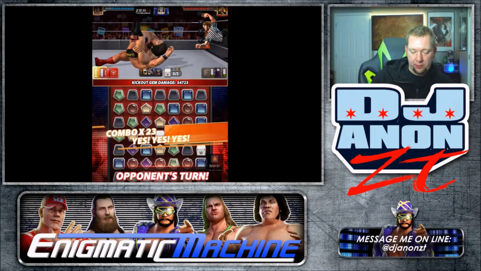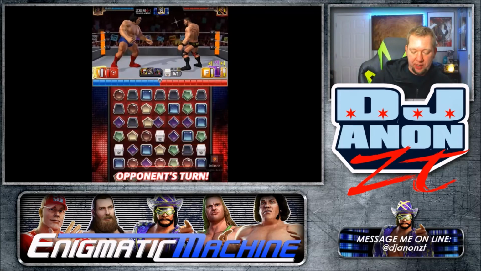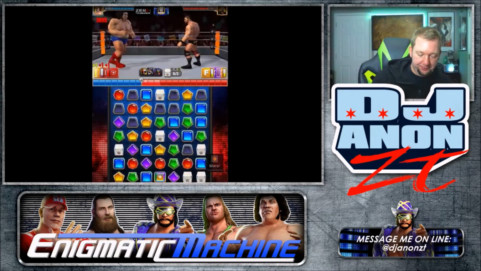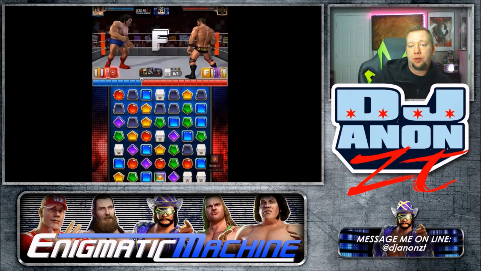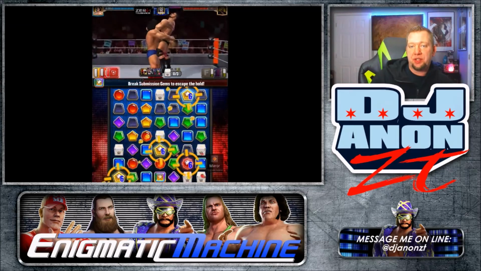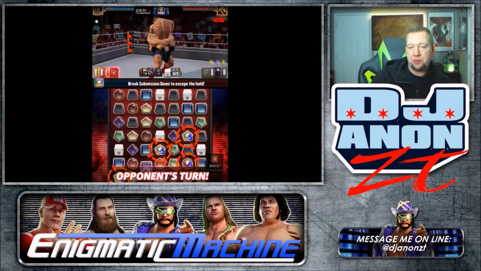Pounded him, 54k damage. Now I got my submission ready, so go ahead and break whatever you want. And let's go ahead and drain his move points. So, like I said before, I want to take obscure yellow gems and use them as my submission gems. That way if he doesn't break them, they turn into unbreakable gems and leave more yellow on the board for me to do some more stuff with them.